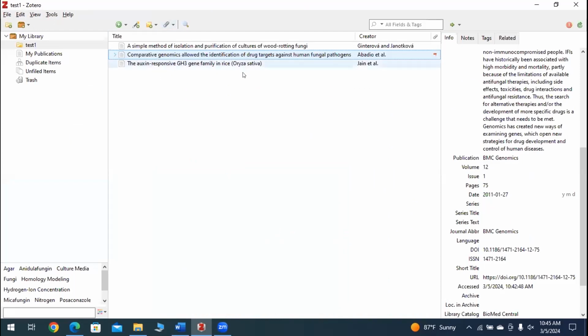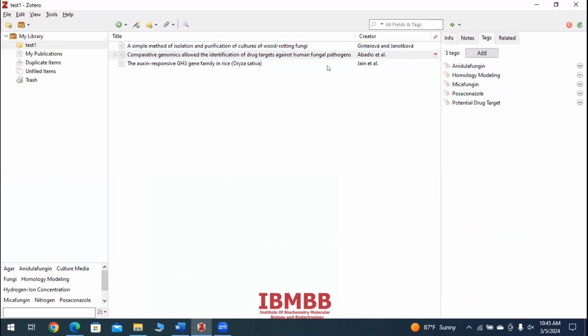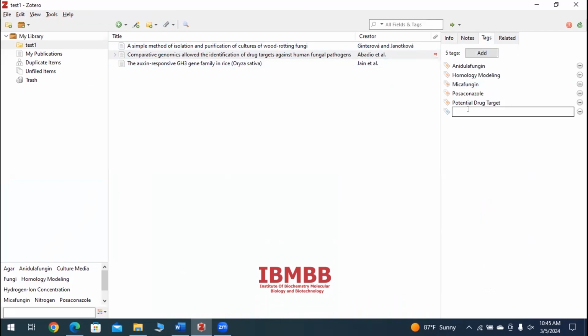The next one is you can add text to the sources here. If you select this source and select the text, and if you want to add advanced text to this, you can add the text.